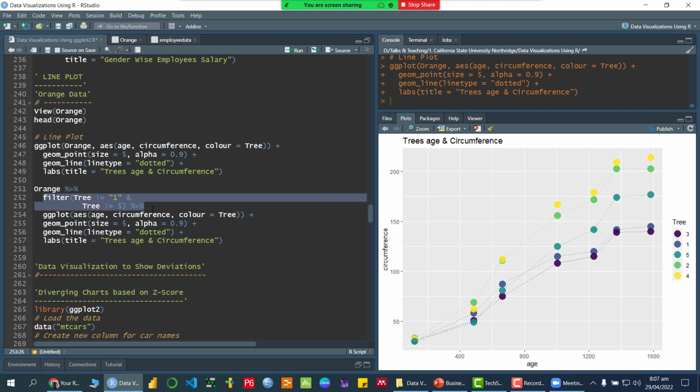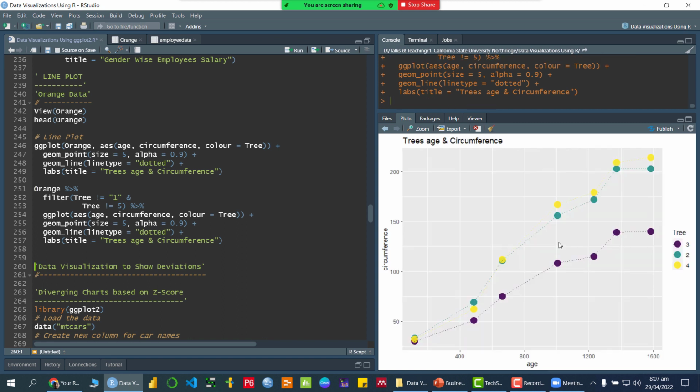You can apply this filter, and the rest of the function is going to be the same. If I run this one, now you can see that there are no plots for trees 1 and 5. We can only see the plot of trees number 2, 3 and 4.